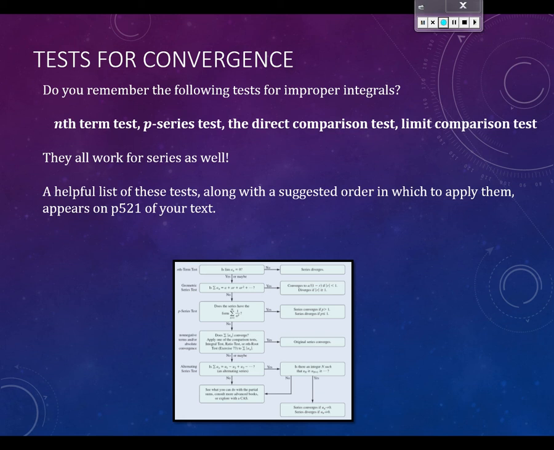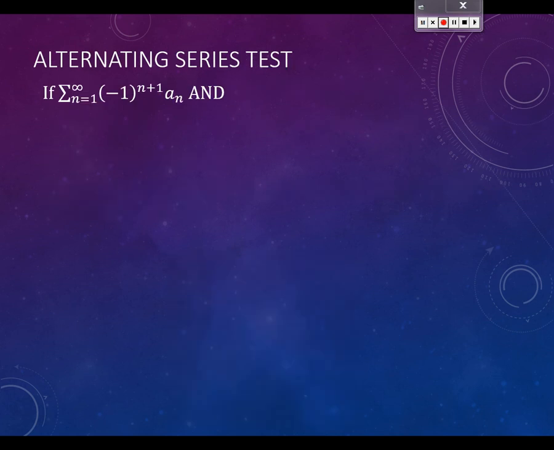In fact, as you gain intuition on some of these problems, you might jump right in. If you know that it's a form of the P series, you might jump right to that because you have some intuition. Please don't necessarily go through and apply each one, saying, well, next I apply this one, and if it doesn't work, then I apply this one. So you're gaining some intuition. Jump right to the one you know works, if you know one will work for you.